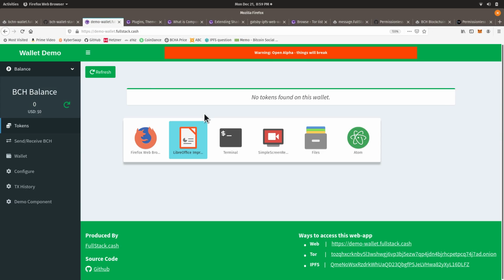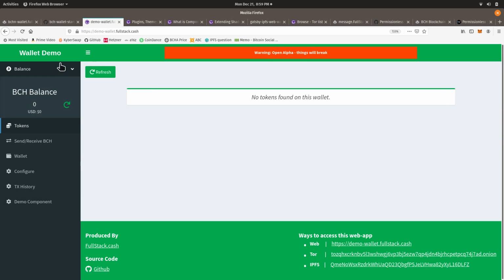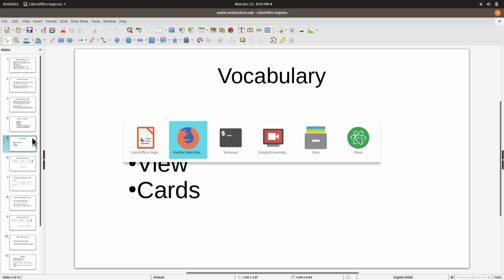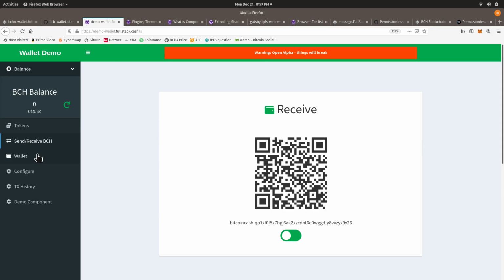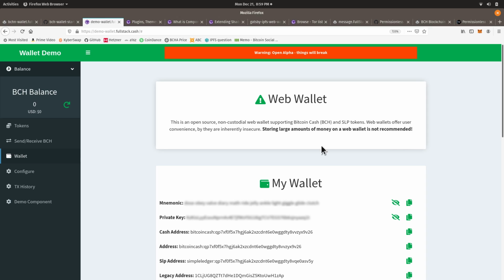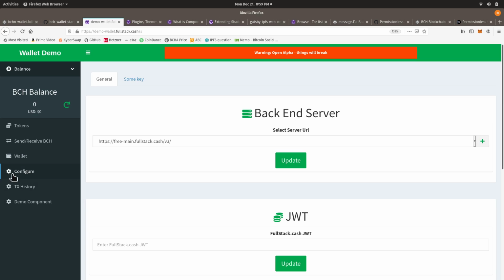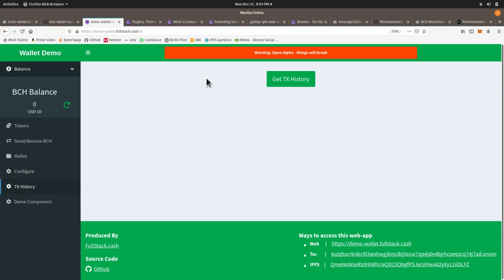And this menu over here is obviously called a menu, and the items in the menu are called menu items. So those are menu items. And then as I click on the different menu items, notice that the page is not reloading. This view is being changed. The old stuff's being hidden and the new stuff is being shown. So this is what I call a view. So this is the menu and this is the view.